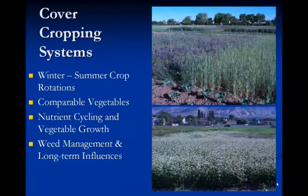The cover cropping systems that we're focusing on are a grass, a broadleaf, and a legume in the winter months, and a grass, a broadleaf, and a legume in the summer. And then our vegetable crops are also a grass, a broadleaf, and a legume. We're going to pay attention to nutrient cycling in a system that gets no additional fertility, so we're not putting down compost or manures or anything like this. We're looking at strict nutrient cycling through the use of cover crops and the various combinations.